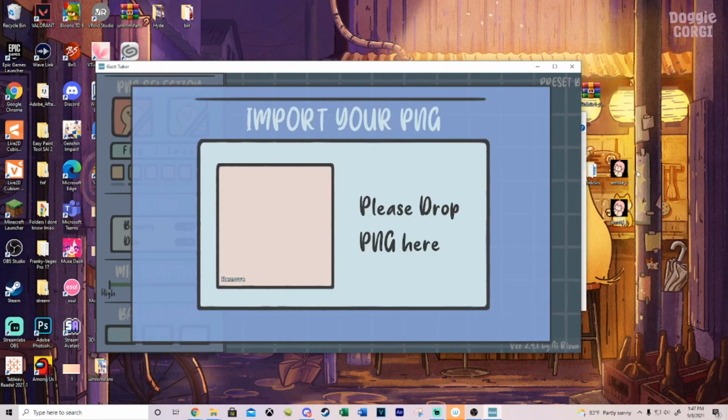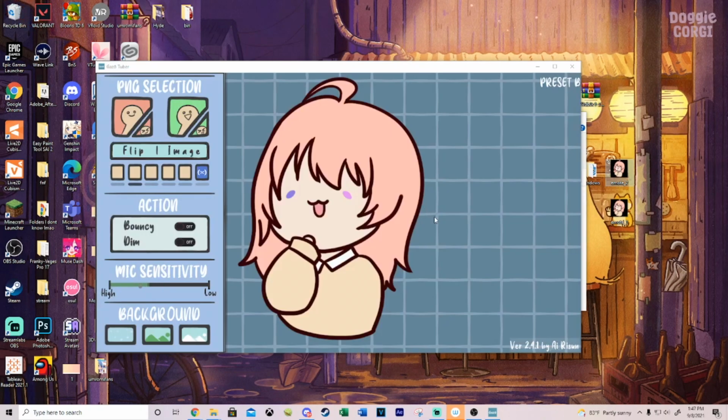Click on the second one, put in the other PNGtuber, the one with the face, and there you go. Then you can change between bouncing, dim, and the mic sensitivity. If you put the mic sensitivity too high, it'll just look like you're always talking. So you want to adjust that to your voice so that every time you're talking, it shows whether you're talking or not talking, or if you're eating.